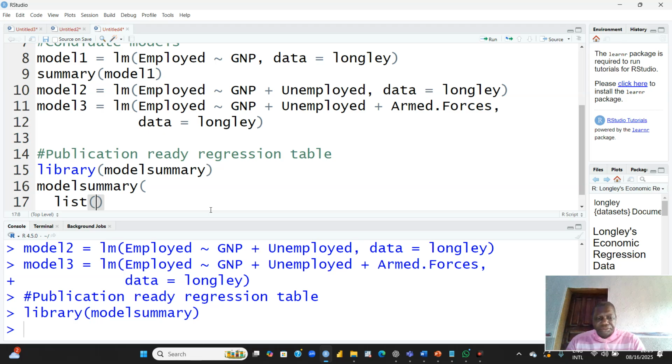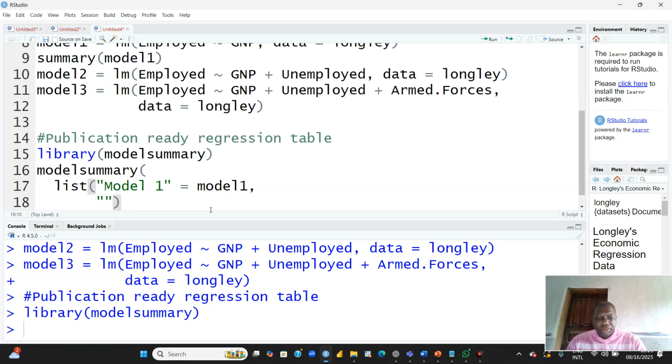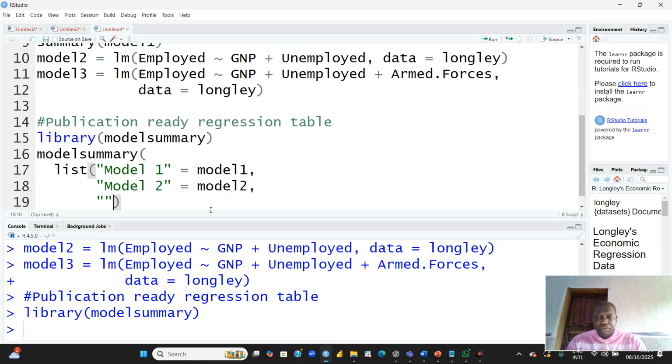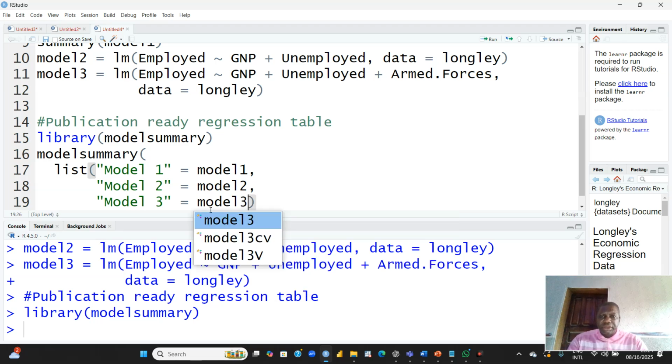So we have model 1 equals model 1, comma, model 2 equals model 2, comma, model 3, sorry, model 3 equals model 3.